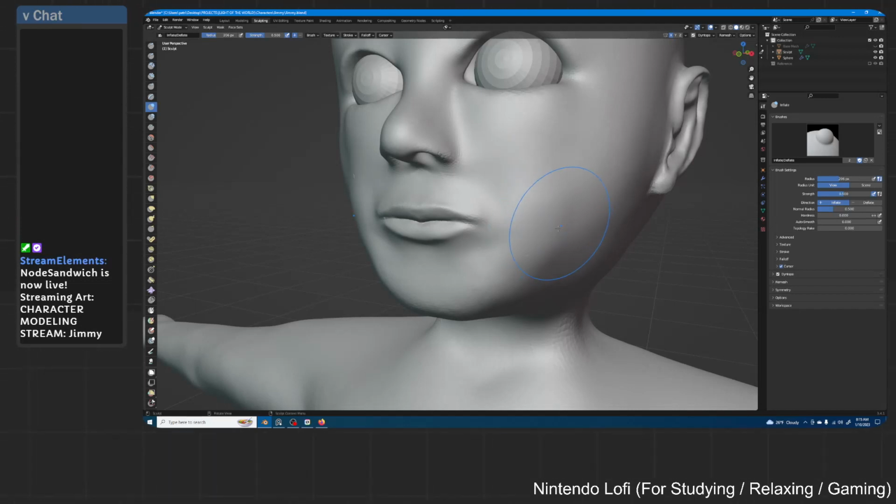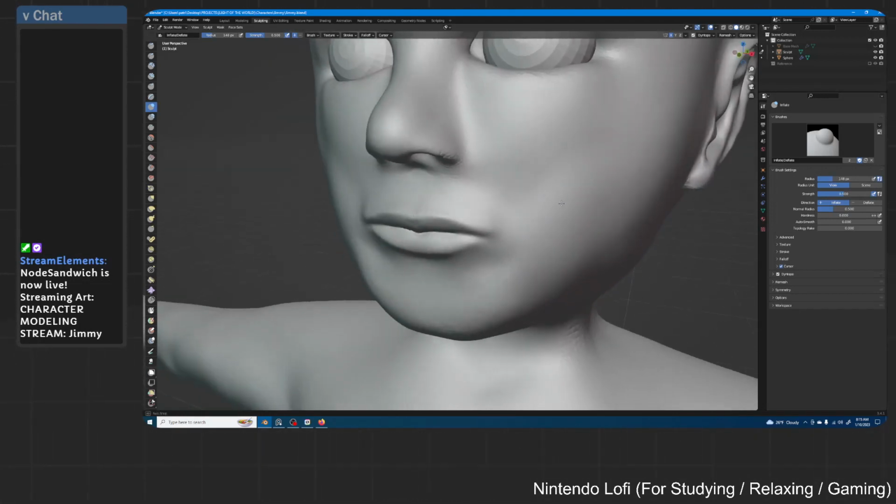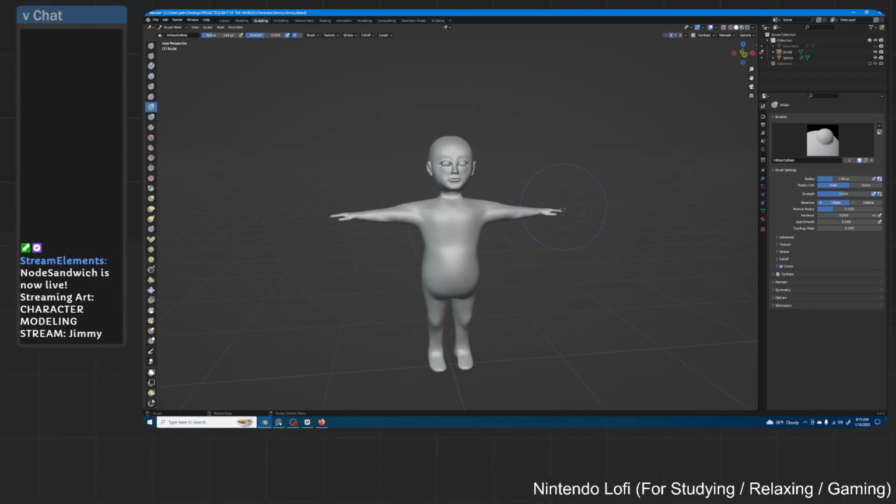That looks like, oops, I want to get rid of that detail there. Come on. Come on. Give me the detail back. Thank you. Thank you very much. And let's just keep doing that. Smooth it out. Okay. Looks better. I gotta say that. That looks much better. At least that's what I think.